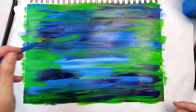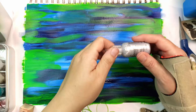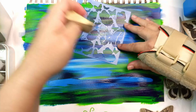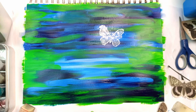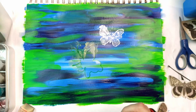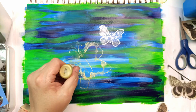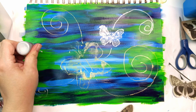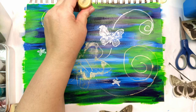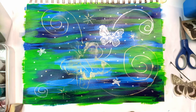Unscrewing the lids with my left hand took a long time — everything is just so frustratingly difficult. But I was starting to like it a lot better once I had the blues and greens on together. It wasn't really meant to be anything, just a background. I tried to cut out some butterflies with my left hand — that wasn't going to happen, so I had to use my right hand to cut a few of those little papers. I ended up only cutting two pictures out. Then I dug out some butterfly stencils and used silver liquid pearls, but it didn't work at all — it looked like a horrible blob — so I just drew a butterfly on with a gold liquid pearls outline.